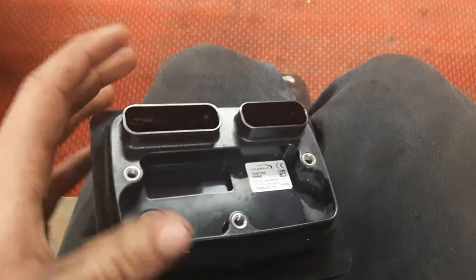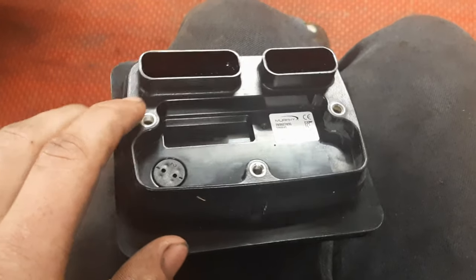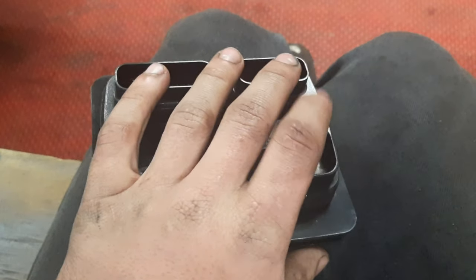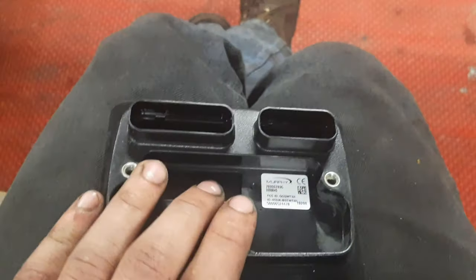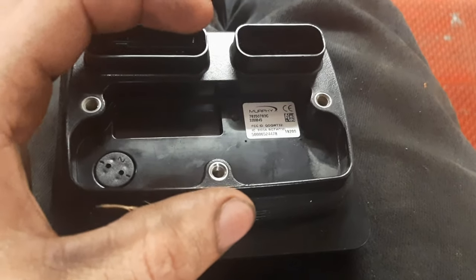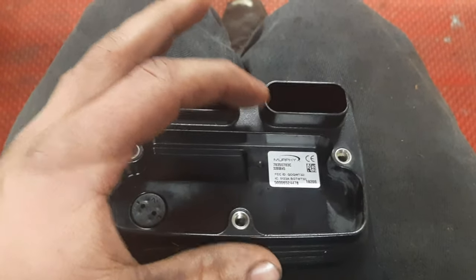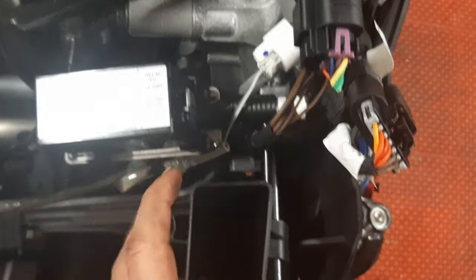Now, the instructions that Polaris includes just have a strap that runs across to hold your display into your hood, but the mount I got also mounts your GPS puck right here — so that'll be a little different. Your GPS mounting location may vary: it's either going to be on the back of the display or under your hood. On the old style kit, I believe it mounts on the bolt where your bumper mounts.